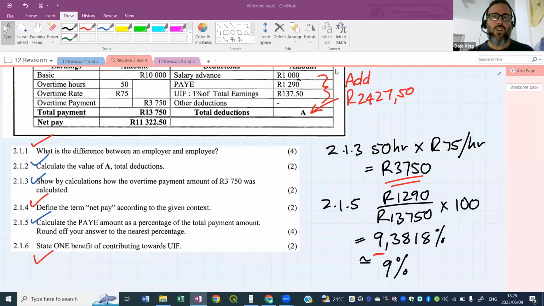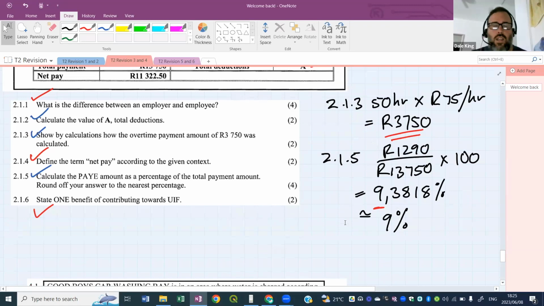And it's not much. It's only 1%. You're only paying 1% of your total earnings, which is nothing. Look there, it's 137 Rand for this person. Okay, so it's not much at all. It's 1%, so it's not much to pay. And then it's something you can draw on. It doesn't always give you a full salary, but every little bit does help. It's better than nothing. And it's not much to pay, so you can just pay it and forget about it.